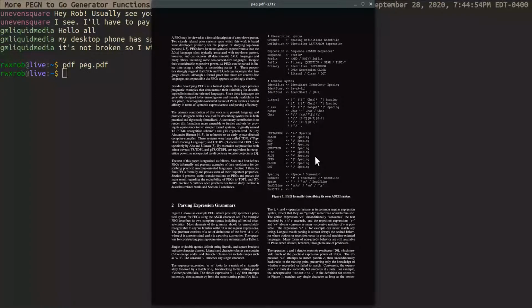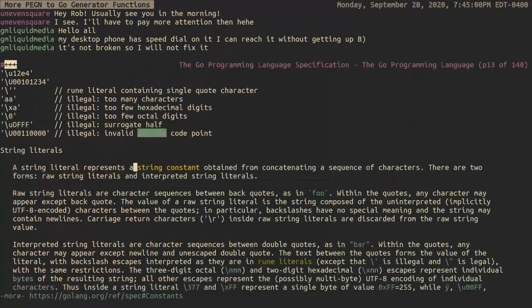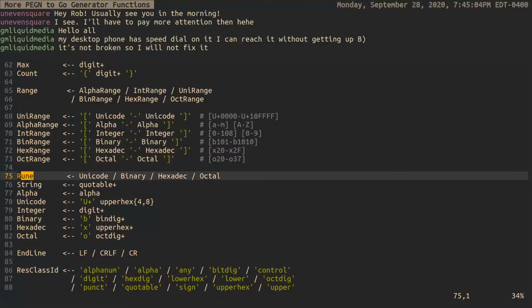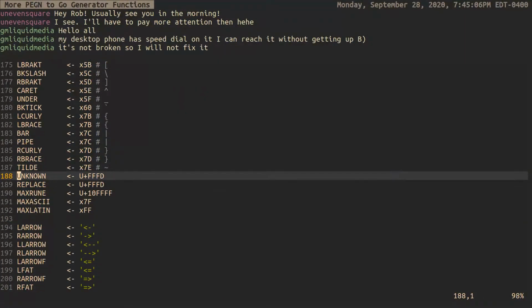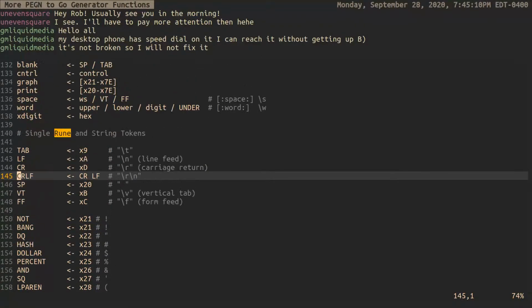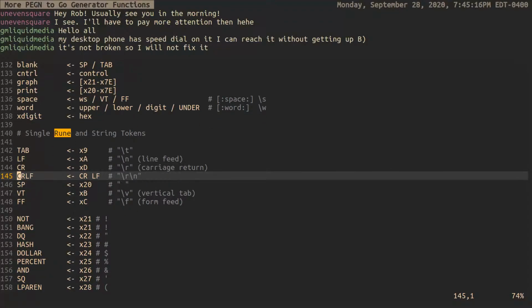Say for example, how can I make this clear? We get to the bottom here and we see all these strings. This carriage return line feed just happens to be right here. Where's carriage return line feed? They're not resolved yet. Well, they are, these are in order, but let's say they weren't. Let's say this was up here.